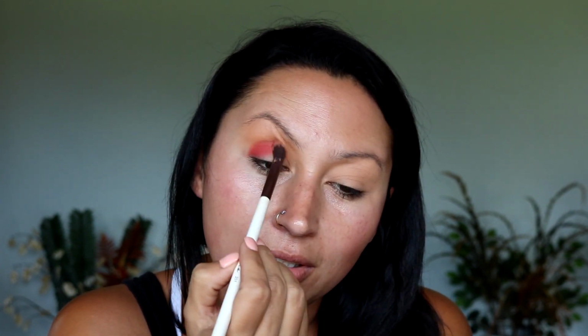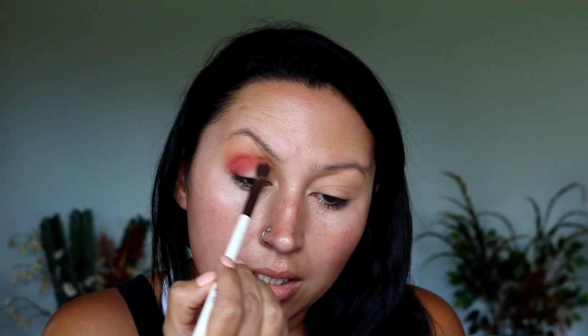All right, now I'm going to grab that first brush I had and start blending it out. This shade would be so beautiful all over the lid. Holy cow. And of course, when you blend it, you are going to lose a little bit of the pigment. So I will just build that back up. But I want to get it blended out, and then just build it back up.